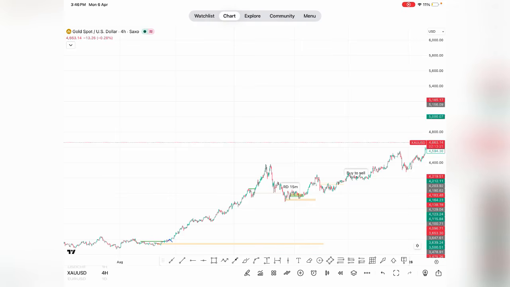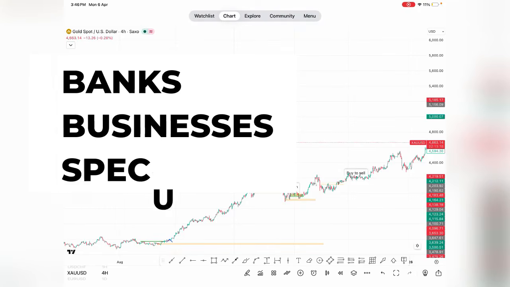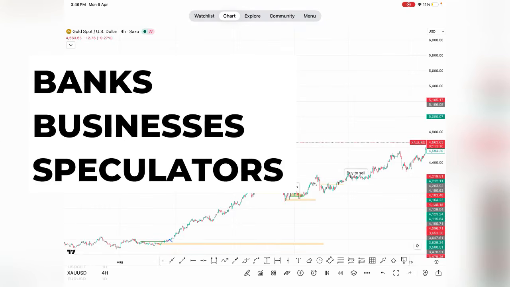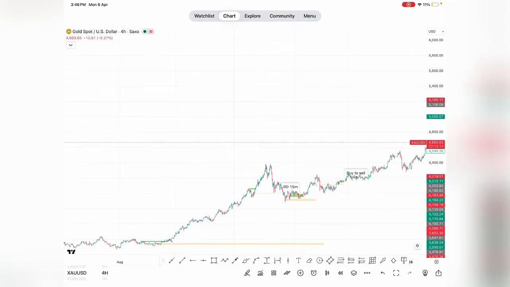It allows participants, including banks, businesses, and speculators, to exchange currency pairs to profit from the fluctuations in the exchange rates. So the momentum that goes on within the market is what we are looking for. The bottom line is to make profit. But just as you are making profit, somebody might be losing, and just as you are losing, somebody might be making profit.